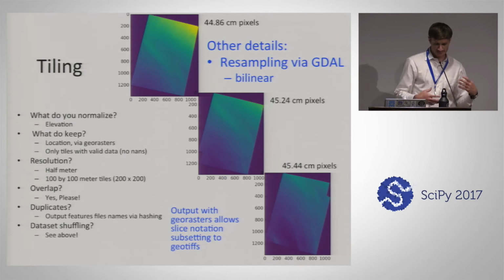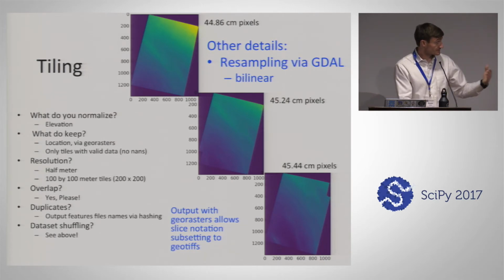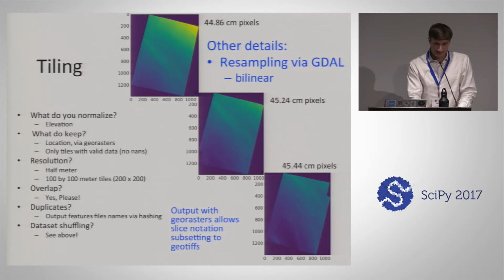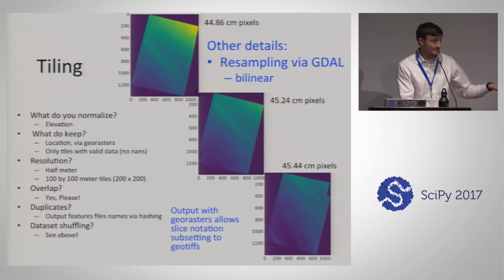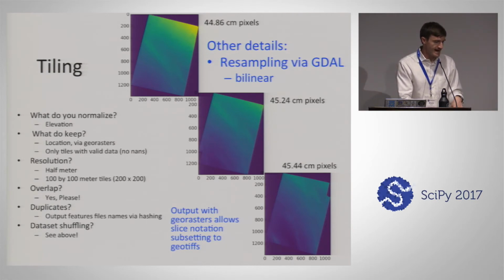And then I'm looking for overlap in terms of these tiles. I actually think this is a feature, not a bug, because when you're trying to get different features, you want different views of, say, a crevasse or a hole in the ice, where you have it centered and where you don't have it centered. So the fact that these are overlapping is great. I tile one, I tile the next one, and I get slightly different offsets in how my tile bounds line up. There probably wouldn't be any duplicates, but I just hash the arrays. I write the output file name as the hash, which will overwrite any duplicates so that you don't end up with multiple tiles that say the same thing.